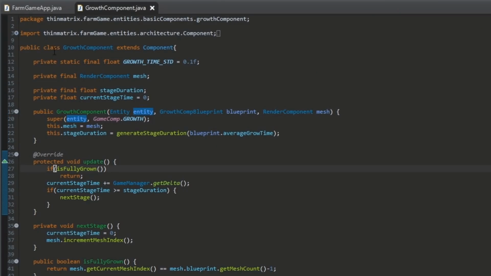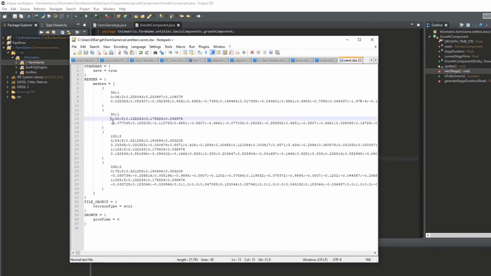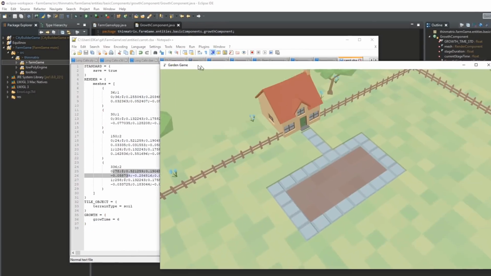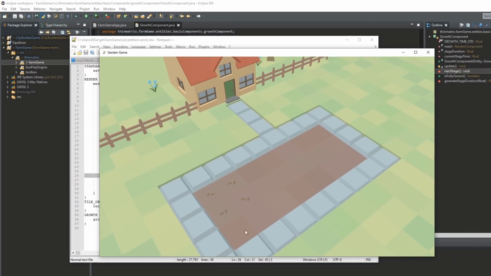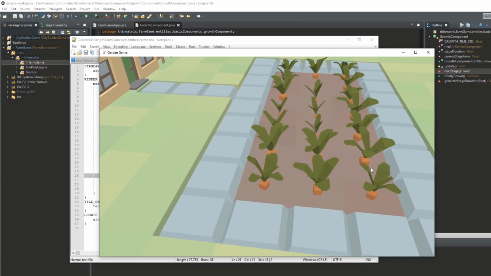Next up, I've been working on a growth component, which allows the plants to grow. Very simple, just a timer that ticks up. And then after a certain amount of time, it tells the render component to move to the next model stage. Because if you remember, some of the entities have multiple model stages. And you can see that working in the game here. So when I place a carrot, it starts off as seeds, and then over time, it progresses through the model stages to a full-grown carrot.